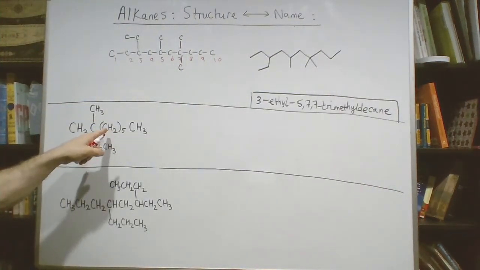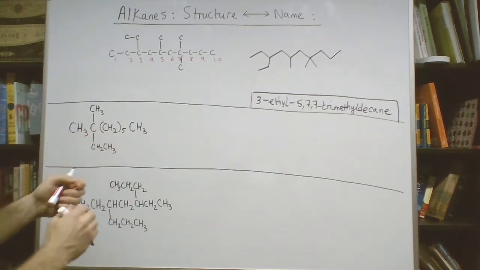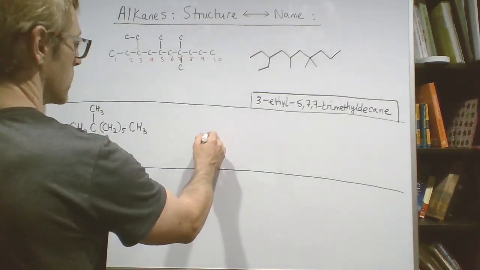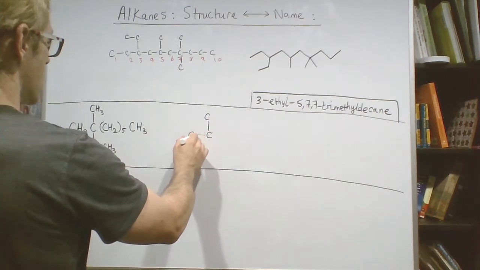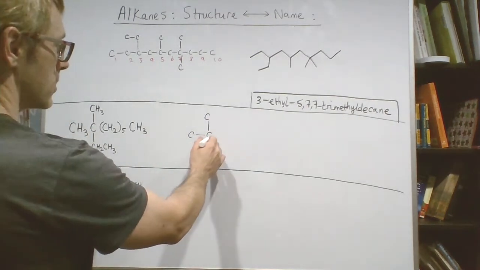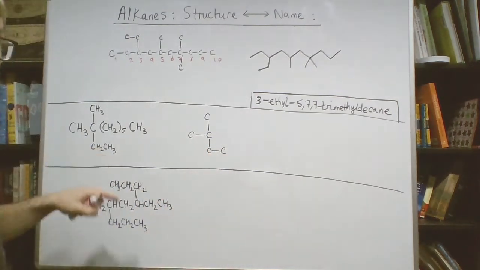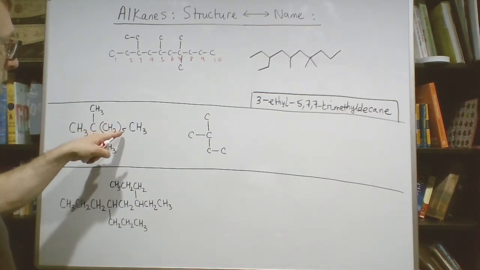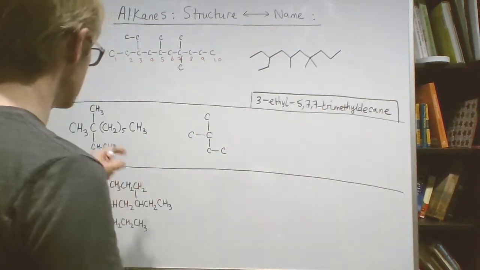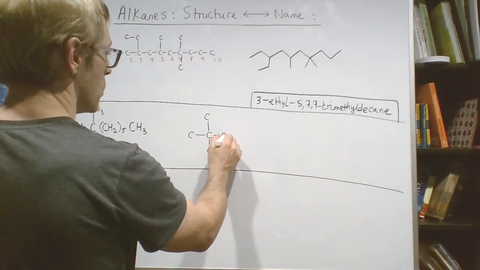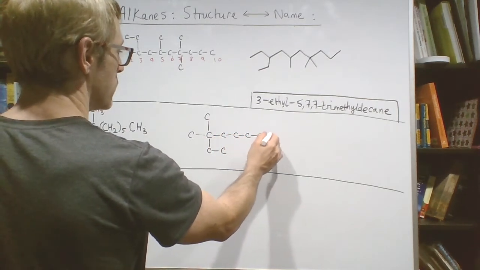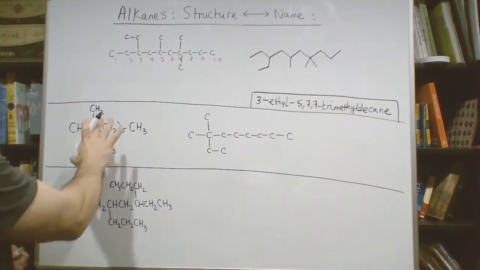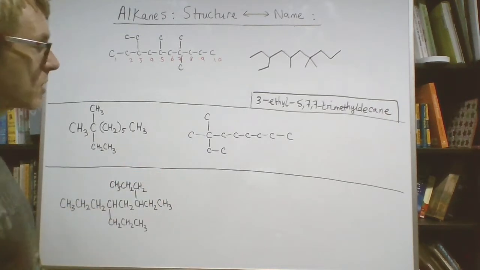So we have this structure here, and we have another parenthesis, so let's have a look. So I'm going to start with this branching carbon here. I have a carbon above and a carbon to the left, and then below I have a carbon with another carbon. Again, I'm just stripping it down of all of its hydrogens. Then I have 5 carbons, so this parenthesis 5 just means you've got 5 adjacent CH2 structures. So that would just be 1, 2, 3, 4, 5. And then I have a final carbon right at the end. Okay, you can inspect it, make sure you haven't lost anything, but that seems to be the structure I have.